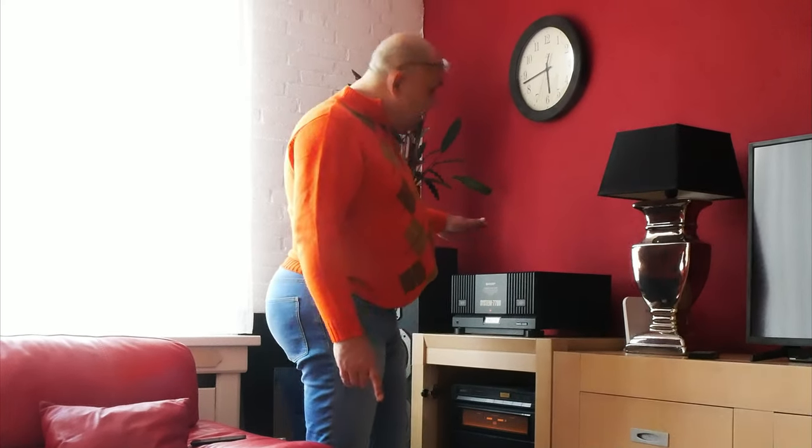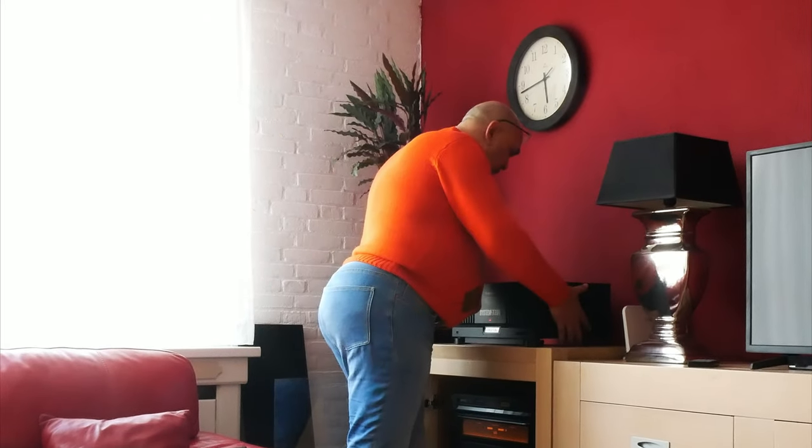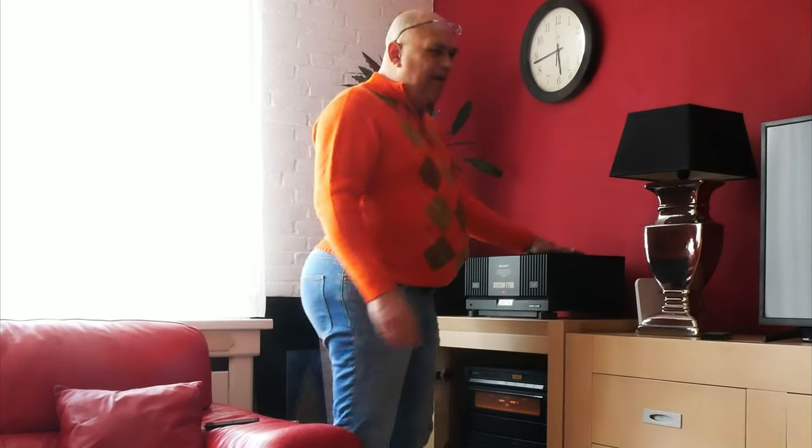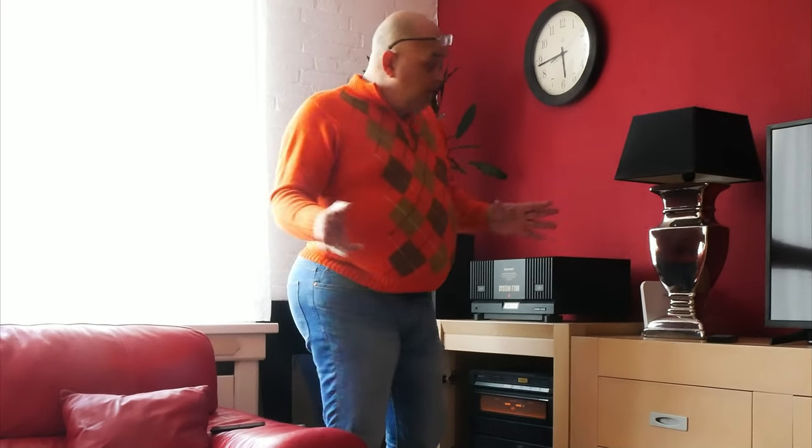What you got from Sharp, they claim it was a 2x130 watt amplifier at 8 ohms and 2x200 watt at 4 ohms. That's what they claim. But I just tested it on the speakers and I already have distortion at, for my ears, 20-30 watts. I already start hearing the distortion at 20-30 watts. I do not believe this 2x130 watt. In my ears, it's more like 2x50 watt. But okay, who am I? Maybe it is really 2x130 watt. Not sure. But okay.